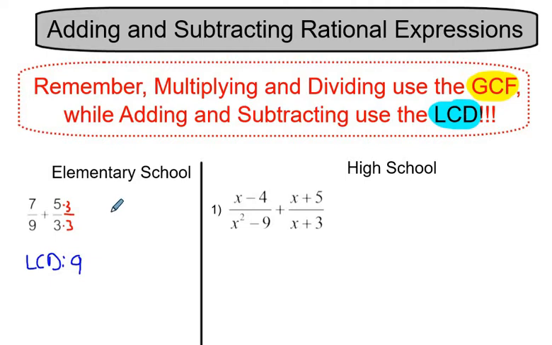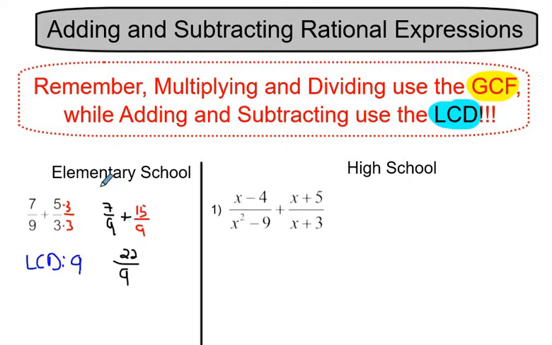So now I'm going to rewrite this as 7/9. That doesn't change. And then plus 15/9. You can now see that I have the same exact value for this part of the problem, but now I have the same quantity. Now I am adding 7 1/9 to 15 1/9, and that will come out to 22 1/9. The way you learned it is you keep the denominators the same, so it would be 9, and then you add the numerators. 7 plus 15 is 22.